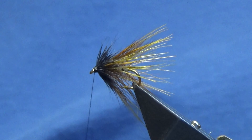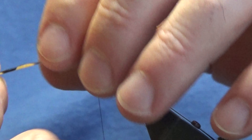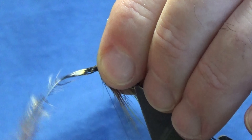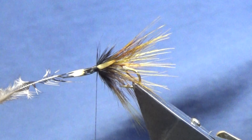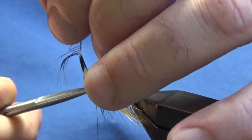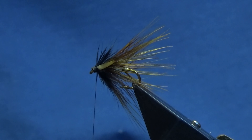Now you can tie the fly off at that point, but I'm going to put jungle cock on. There are loads of split jungle cock in the two capes — some of them are perfectly split and some aren't, but they're always good to use on wet flies like this. I'm just going to catch that in with just loose turns to catch in the jungle cock. Then I'm just going to come in and trim away the excess. I just don't want to create too much bulk in the head area, so just clipping that off.